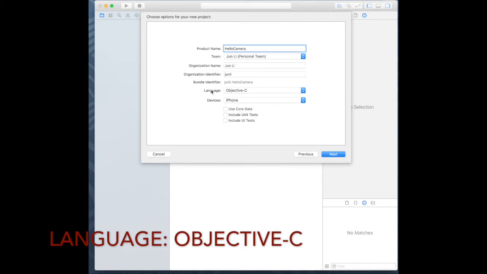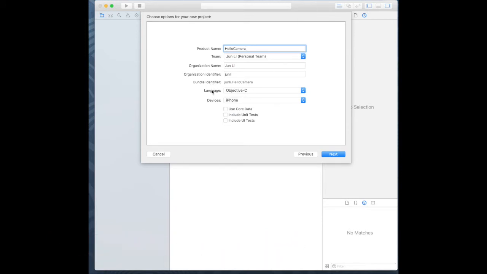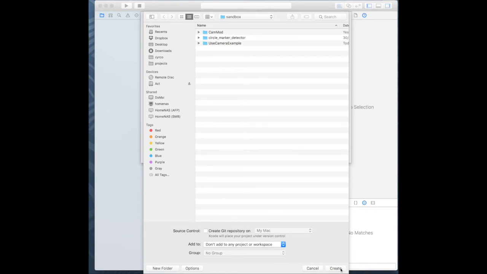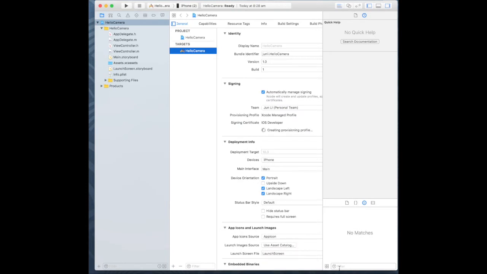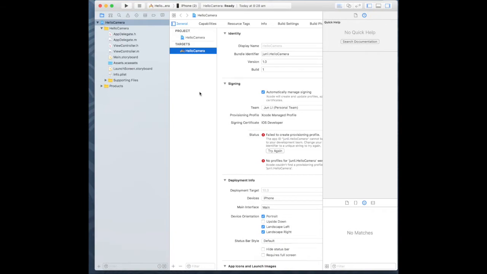For the development language, we choose Objective-C here because we will need to link with a third-party C++ library, which means Objective-C is necessary. Even if you choose Swift here, you will need an Objective-C wrapper anyway. The device, we can choose iPhone or whatever device you have, and let's click. We do not need this stuff here. And so next, choose somewhere to host our project, and now we can create it. So this is an empty project on which we will build our app.